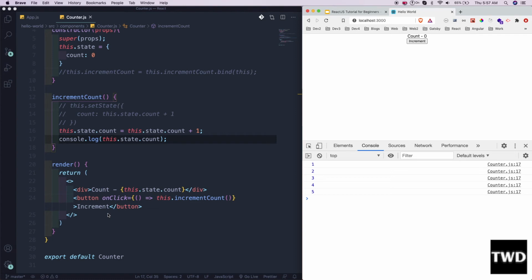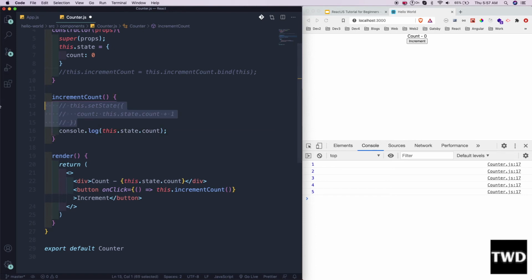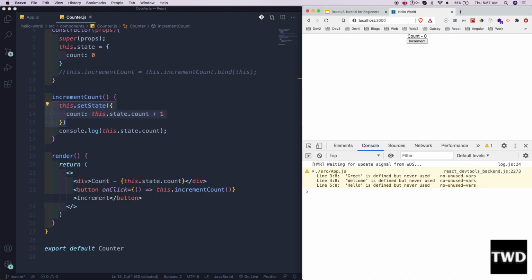So it is not able to re-render, and so this dot state dot count is not getting updated. So that is the problem. So we have to remove it, and let me comment it out. Let me save it. We will check one more thing.